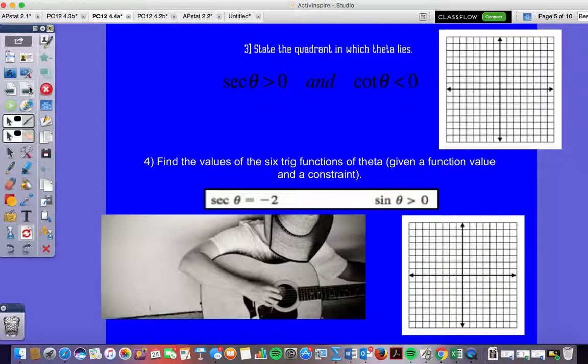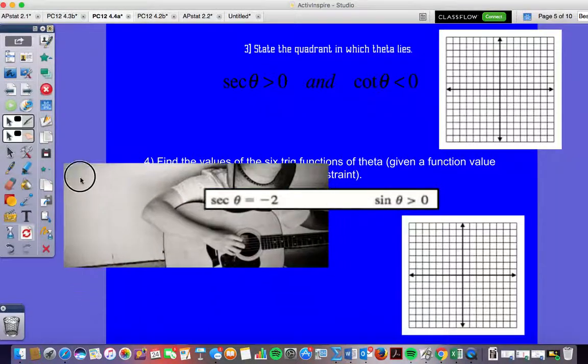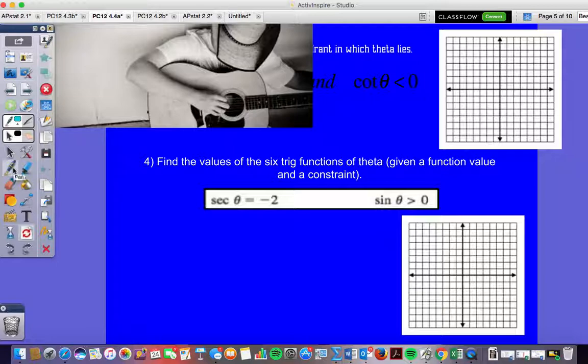This one that we're going to do, by the way, is secant of theta is greater than 0. Cotangent is, I think we did that one, didn't we? We just did that one. What we're going to do here is take this one, and we're going to do the bottom one. This is where it gets a little tricky, okay? I'm going to write this down over here.